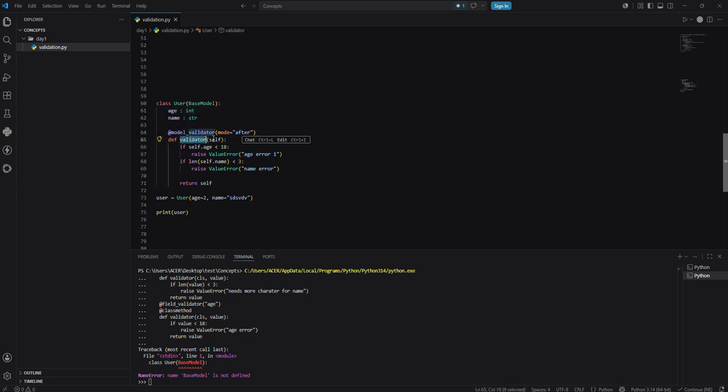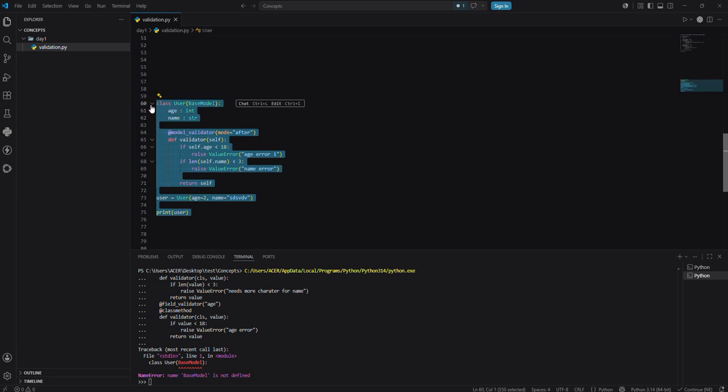So here I have defined the validator where I pass the self, and if self.age is less than 18 we get the age error, and if self.name is less than 3 characters, then it will raise a value error. So in the end we are returning the self.